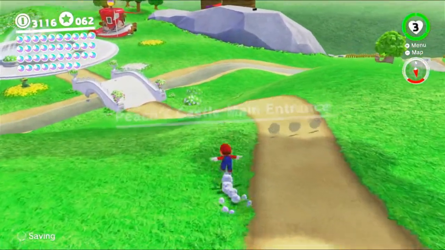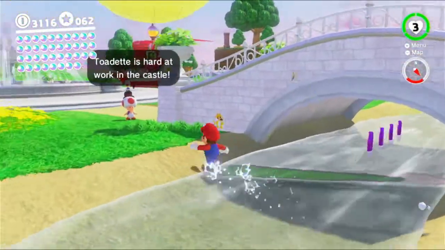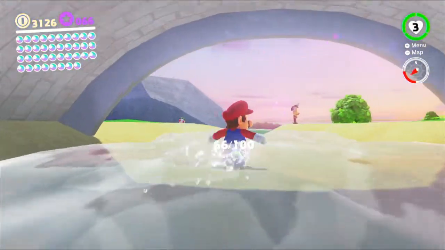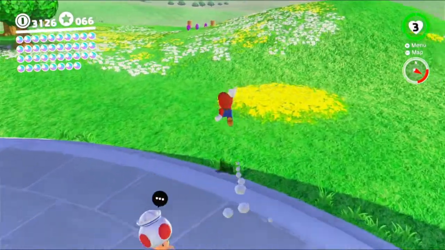I think I'll go to a different kingdom for now and then come back later. But I'm not going to touch the Odyssey at the moment. There are some moons we can't get to without using the Odyssey, but I'm going to leave those for last, probably. Anyway, let's just go all the way over this way and get these purple coins way over here.